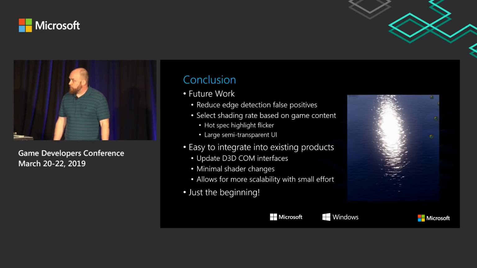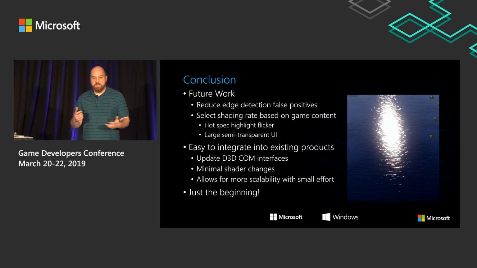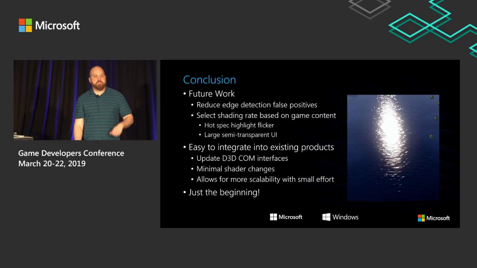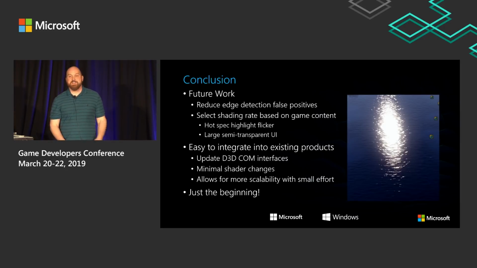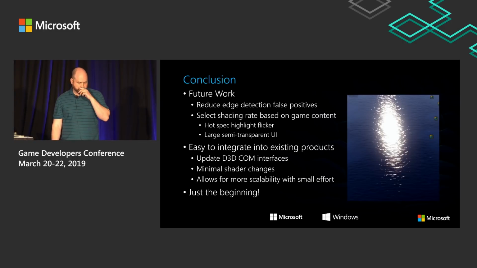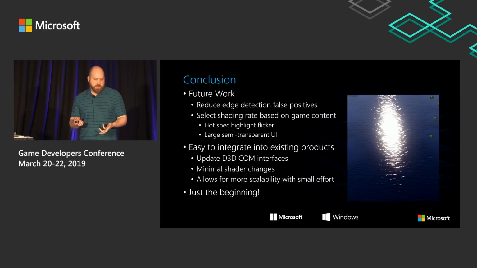If you had asked me before I started this how many places we were depending on consistent gradients, or depending on resolution matching the gradients, I would have said there were no places. There were a few places, but I was able to find them and fix them fairly quickly once I started working with the API. But honestly, the thing that's most exciting for me about VRS is that it really gives you the ability to tune things with very little effort in an existing rendering pipeline. So it's a very low friction way to get value added into your game.